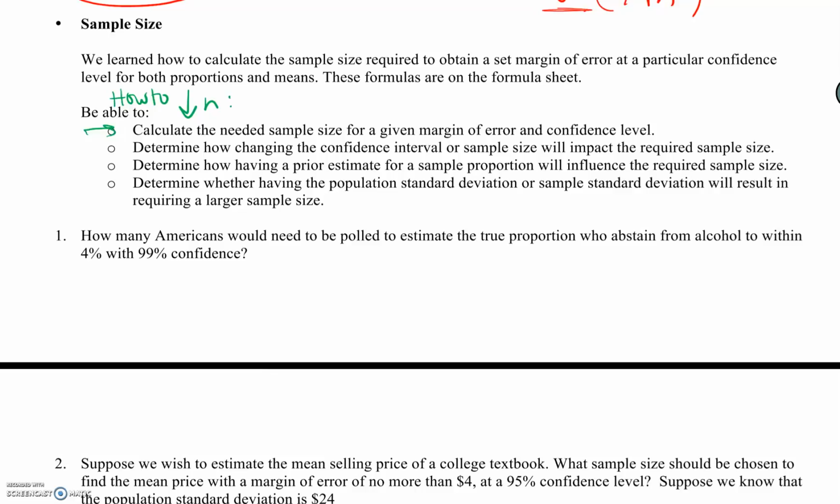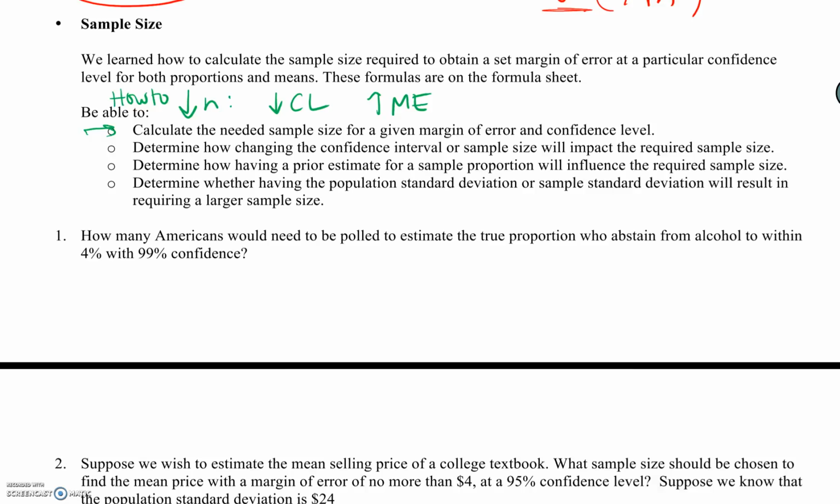We can lower our sample size by decreasing our confidence. It's not what we want to do. We don't want to be less confident in our estimates, but it'll get us a smaller sample size, which means less time and money. We can also increase our acceptable error. If we increase the margin of error, well, we're going to end up dividing by a bigger number in our formulas, and that's going to be helpful in terms of lowering my necessary sample size.